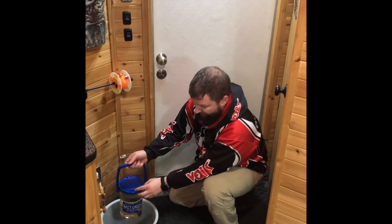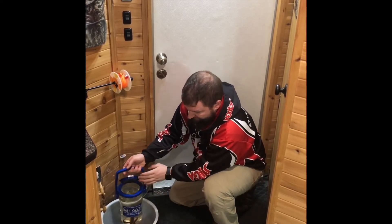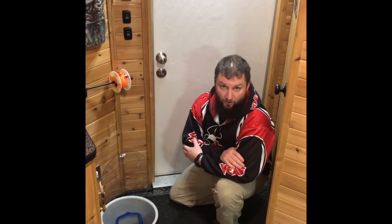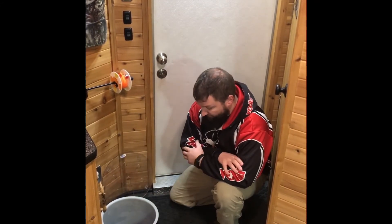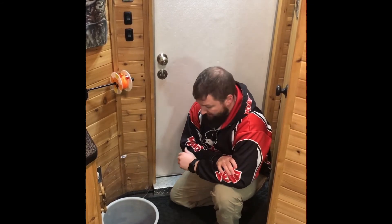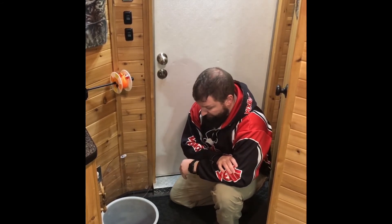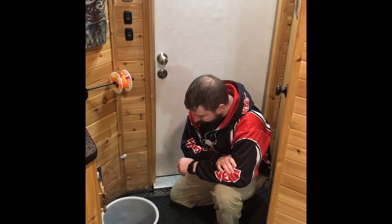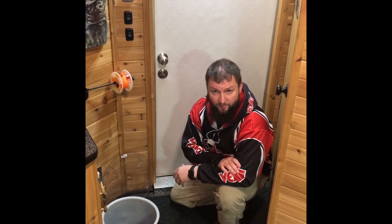The bait caddy is a very nice plastic bucket — it fills and drains when you put it in and take it out of the water. It has a nice cap on top that opens up giving easy access to the bait, then you snap it shut and back in the hole it goes. You can use it in the summertime too, trolling outside your boat — that'd be a really nice option. I've had really good success using it this year in my ice castle.